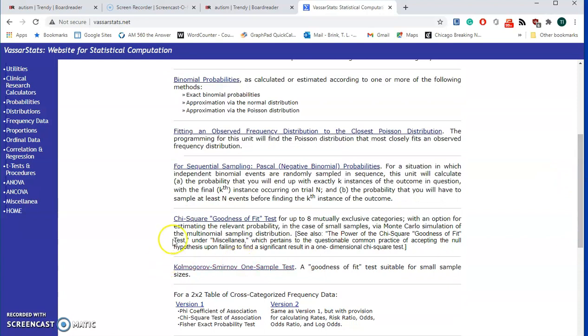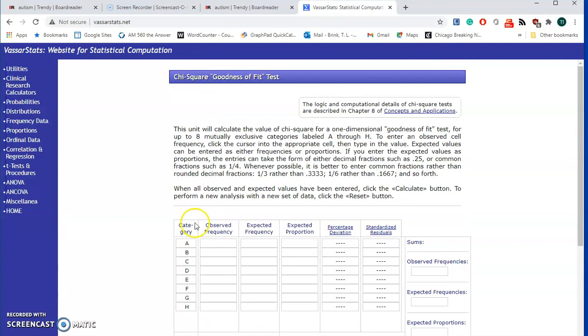Here we go, chi-square. And we had two different categories, 2019 and 2020. The first one had 338,749. That was 2019.